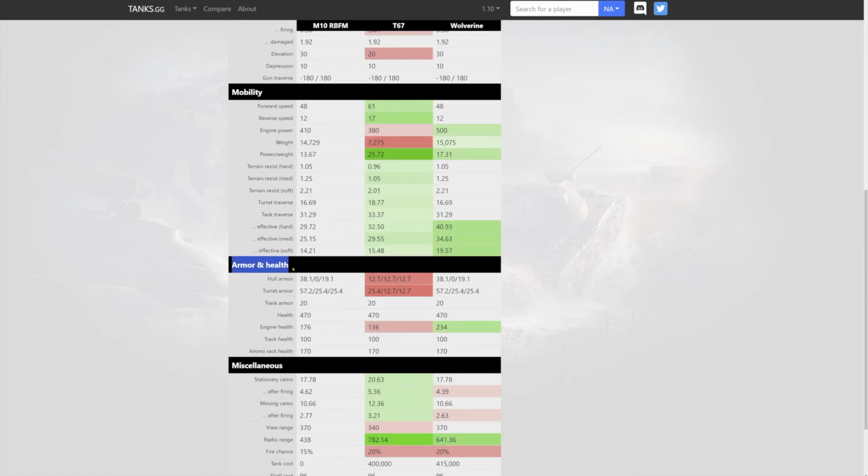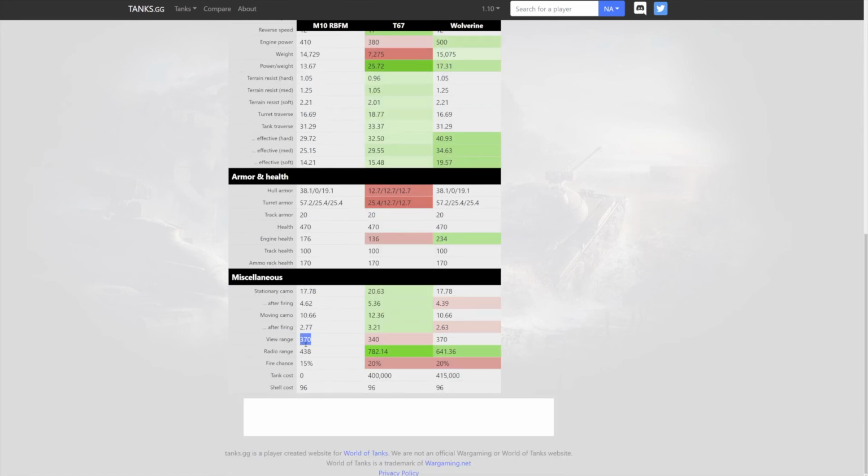The armor and health is nothing special all across. The view range is 370 together with the Wolverine. The T67 reaches a very appalling 340. The radio range, the Americans here have a gigantic advantage regarding communicating with your comrades.